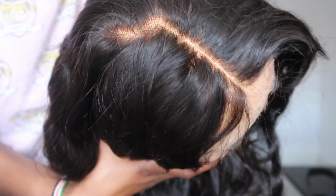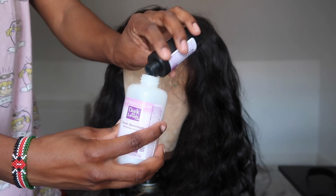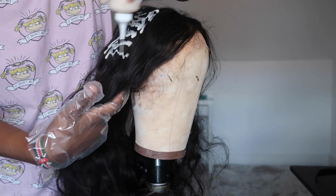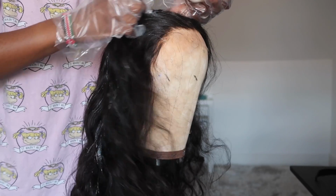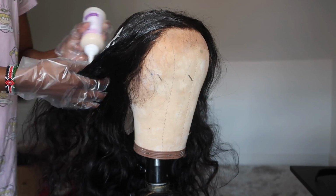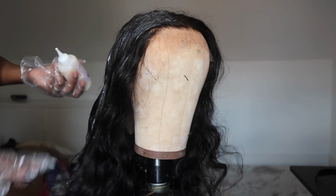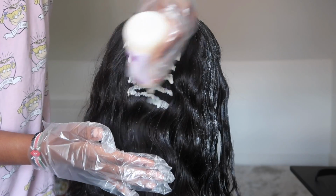Look at the knots. The knots are literally perfect. So I'm literally mixing it up. I used 2 bottles. I should have used more because I think at the back I kind of missed some. However, the hair came out cute still. So this is just a quick tutorial on how I quickly, effortlessly dye this dark brownish color into a beautiful brunette. It says honey blonde, but it looks brunette. Maybe if I kept it on a bit longer, it might have lightened up just a tiny bit more, but I love the outcome anyways.